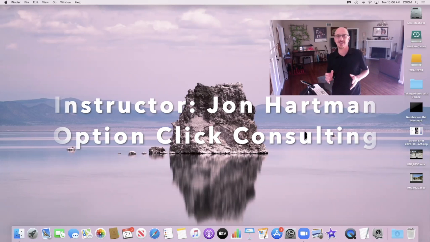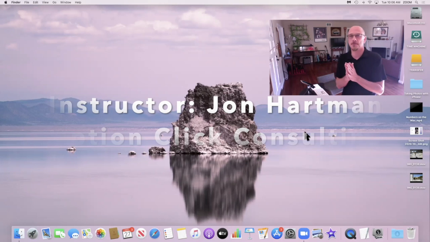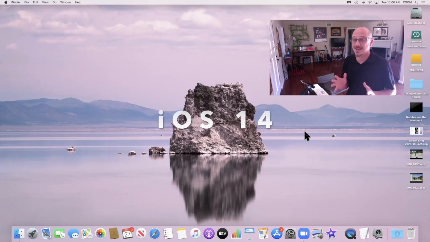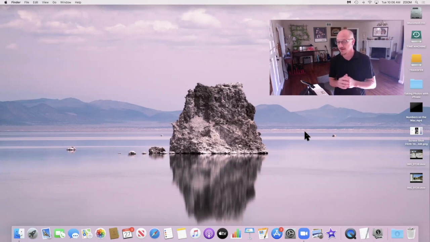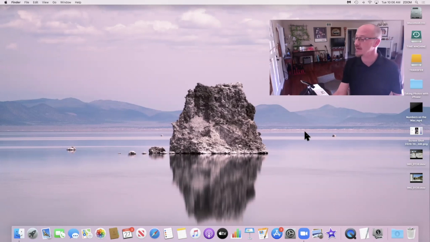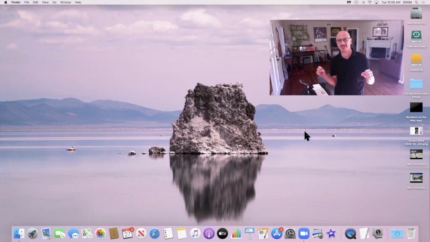And so today we're going to be going into iOS 14 for the phone and the iPad. This is a major improvement in the software for Apple. And there is a lot going on here. There is probably actually more than I'm going to be even able to get into in today's session. So I'm going to highlight what I think are the main awesomeness that comes from iOS 14 in terms of improvement. First of all, let me share my iPhone screen here.